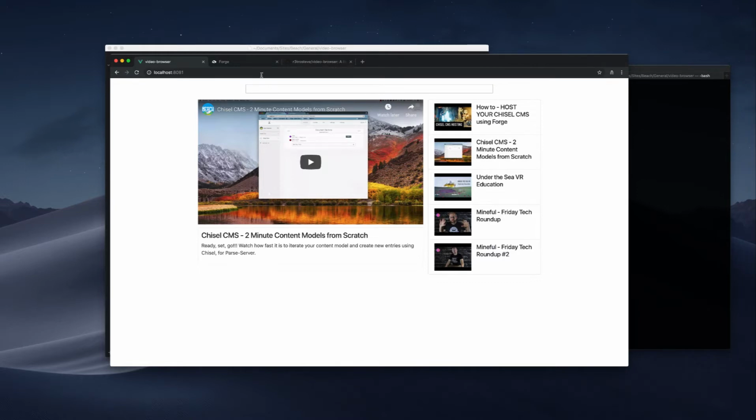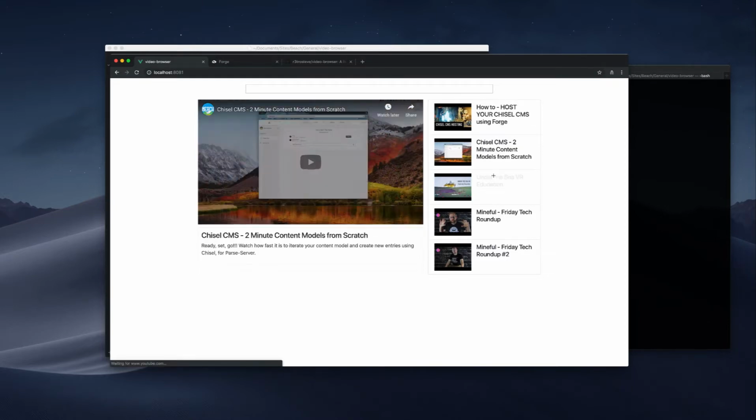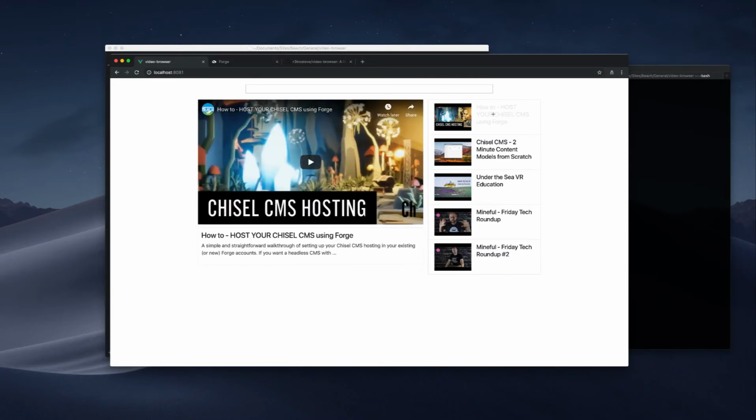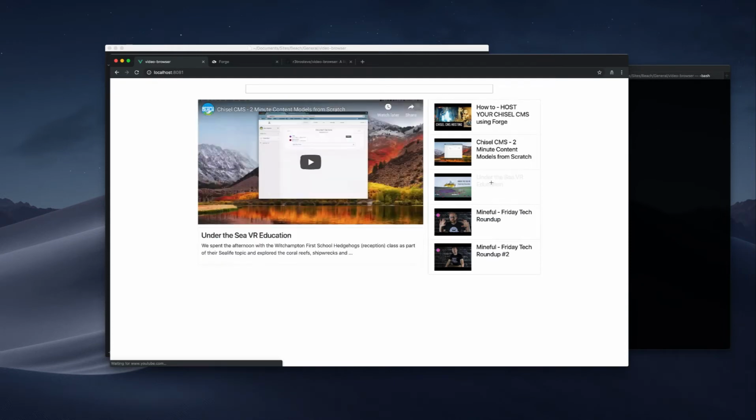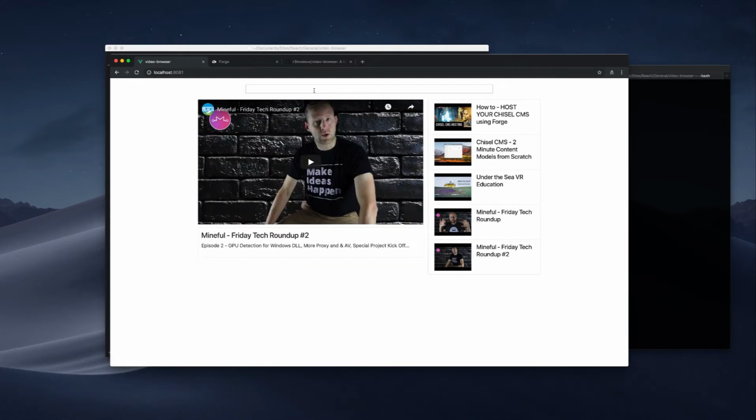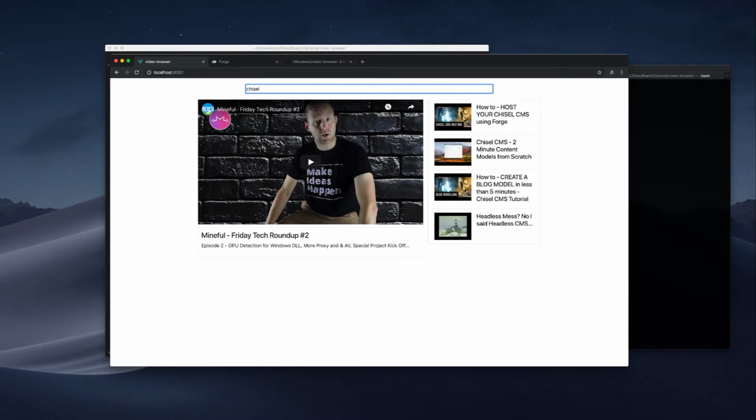So there's a few prerequisites that I have for this project. Firstly, I've got this Vue app that I built. It doesn't really matter what the app is. In this case, it's just a nice little Vue app that's designed to show videos from the Beach YouTube channel. It's got a little search bar so you can search for videos, and that's it really. This applies to any Vue application.